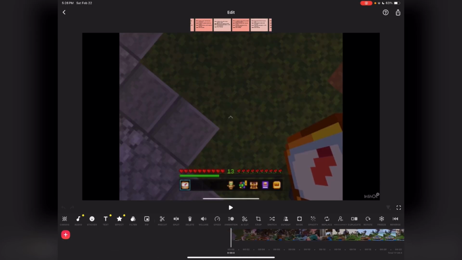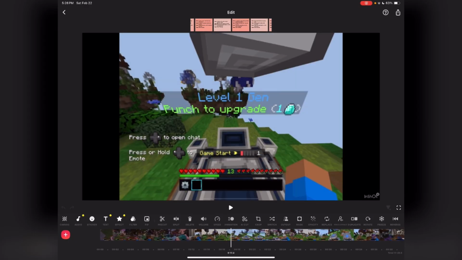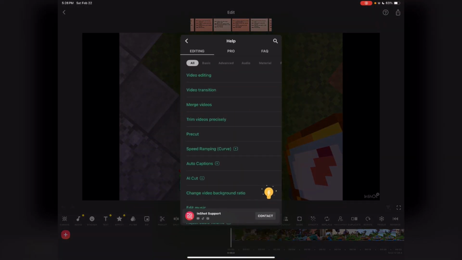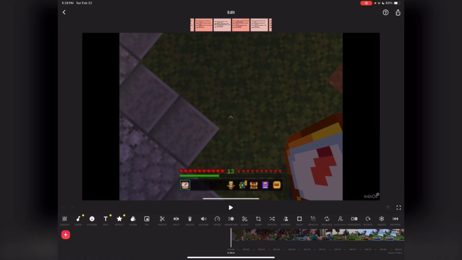The video editing on Inshot looks kind of rusty, but it clears up once you do the video quality up here and stuff. The layout is really simple. It's just like VN, just with a lot more things and a lot more powerful tools, especially its tracking tool, which is really useful. So I'm going to cut up something kind of similar in the Bed Wars.